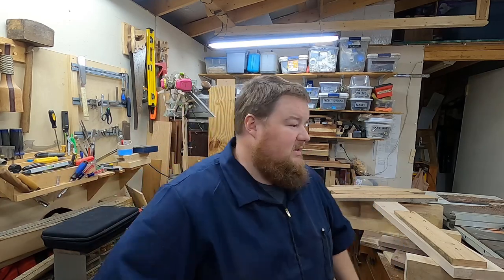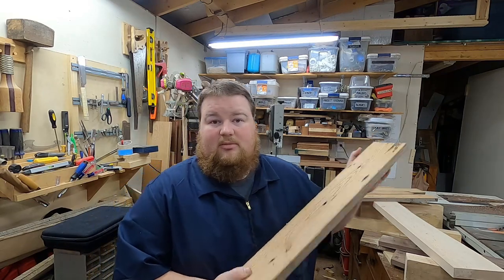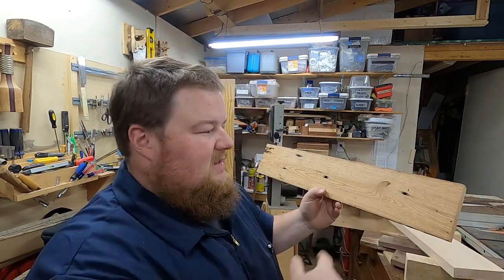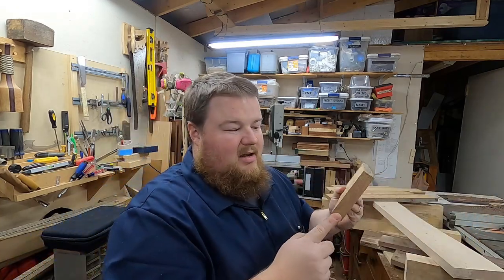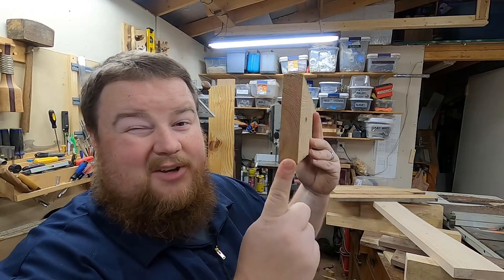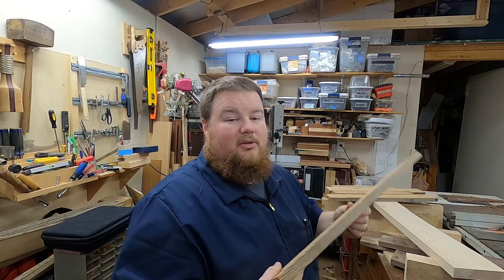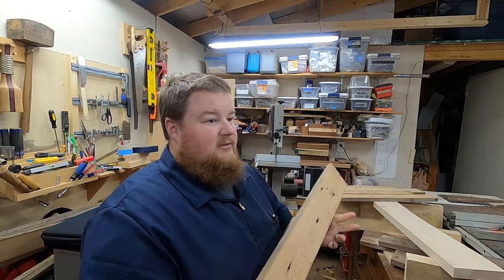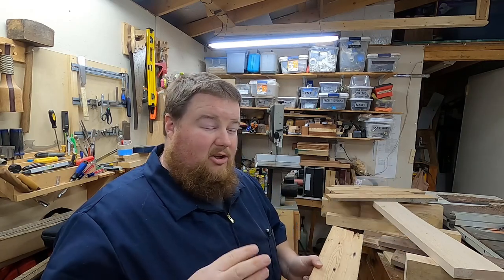So I've got 10 of those, and then I've got the 5 boards that have been cut on both sides, so they kind of revealed their grain pattern and old nail holes and stuff. This is really, really cool. This one in particular caught my eye because of those growth rings. Look how close together they are. This is old wood. It's old growth wood, and we don't have this anymore in America. So these are very special. I don't want to just toss them or let them get used up for some project unknowingly.